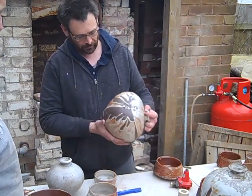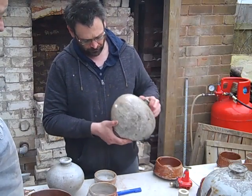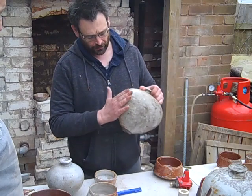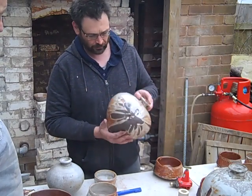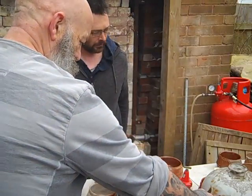That one's not too bad. That's an okay one. That'll polish up okay. As a vase, it just has to be looked at. On vases, I don't mind a bit of gold because it's just to look at. But for functional pieces, I don't want to put glue on something functional. No, that's true.